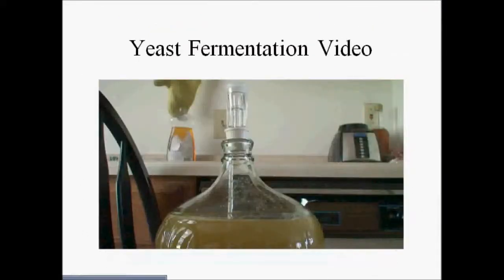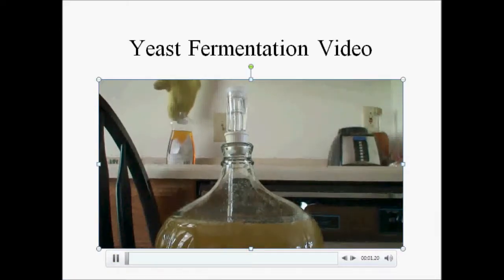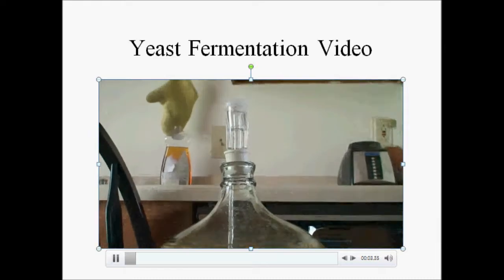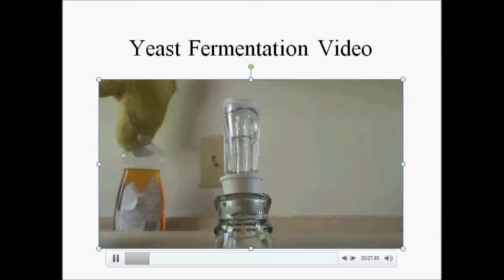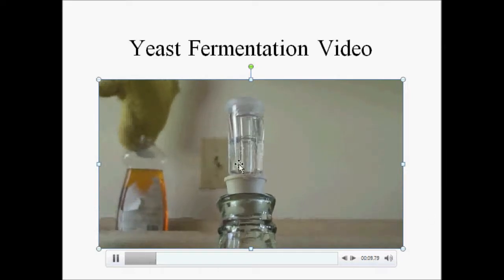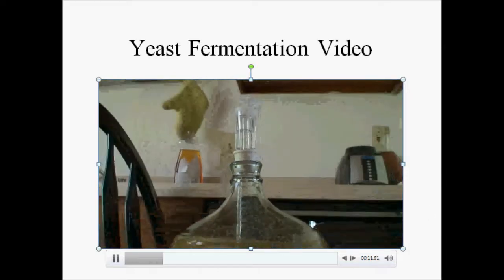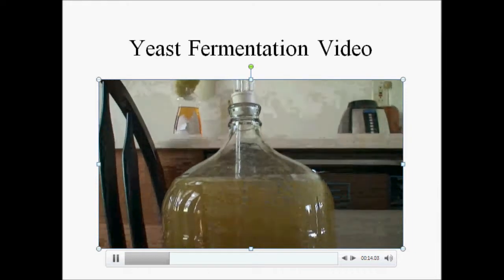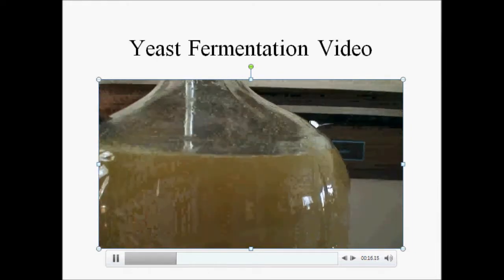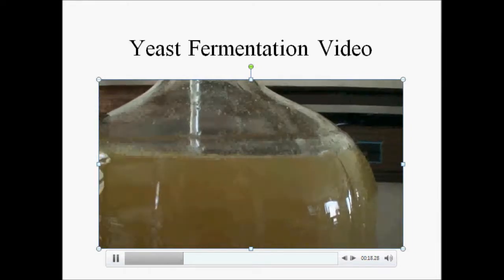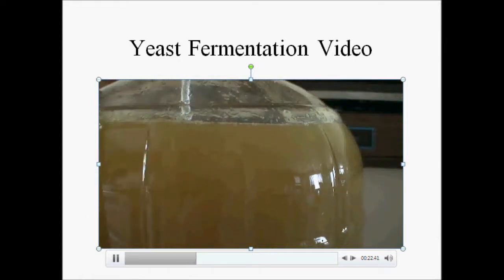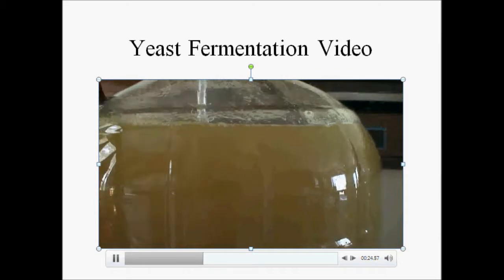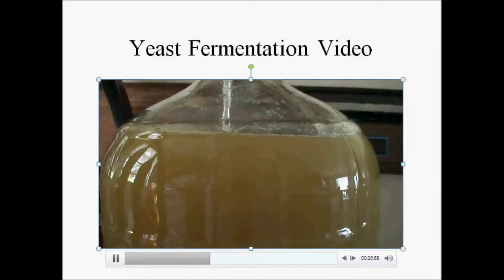This is yeast fermentation, and I want you to take a look and see what's going on. So as the yeast is going through this fermentation process, that pyruvate is being broken down, and now you're getting carbon dioxide gas that's being released from this process. And you'll be studying this in lab this week, and you'll be looking at this carbon dioxide production, and you'll be measuring it as a function of the fermentation process.